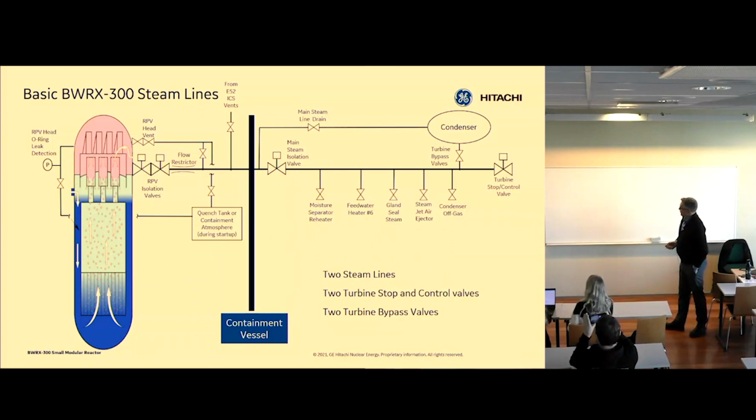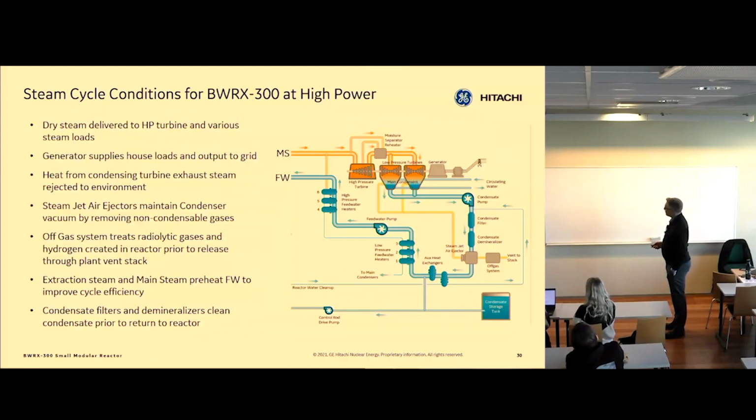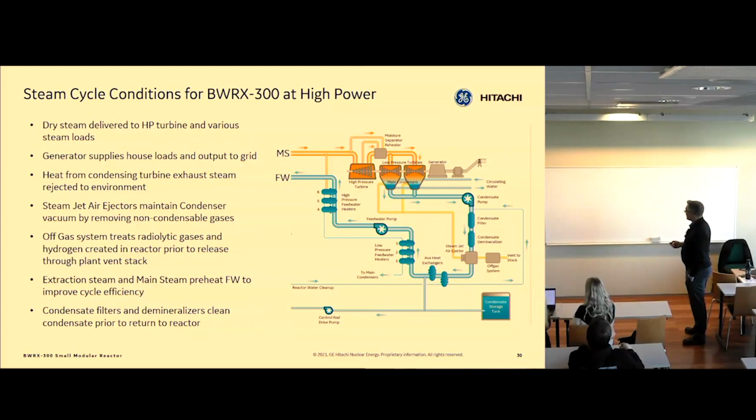This is another view of the steam line and where we take steam. We take steam to all kinds of places in the turbine building. I think I talked about all these things already. One thing that I didn't mention is we use extraction steam from the turbine to preheat feed water, but that's very similar to any Rankine cycle plant. We do that in all power plants.